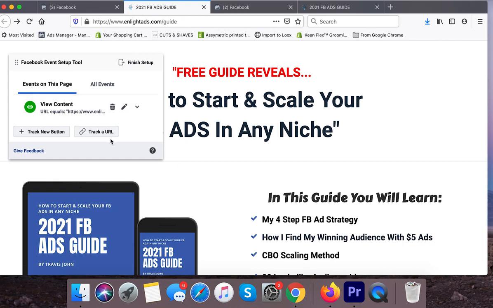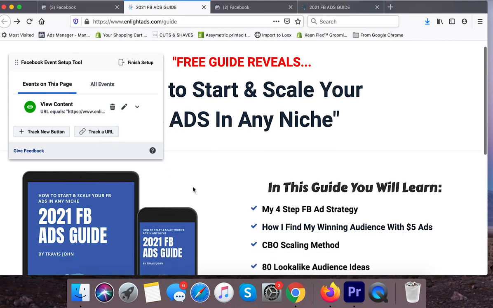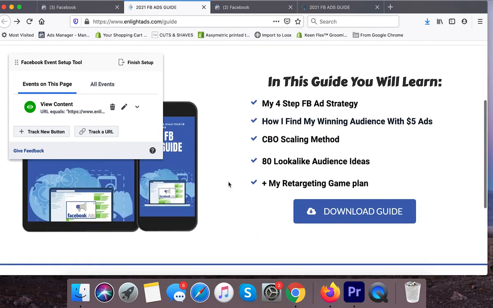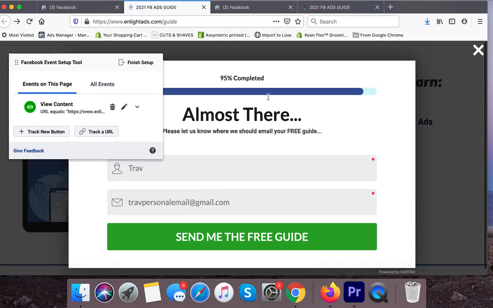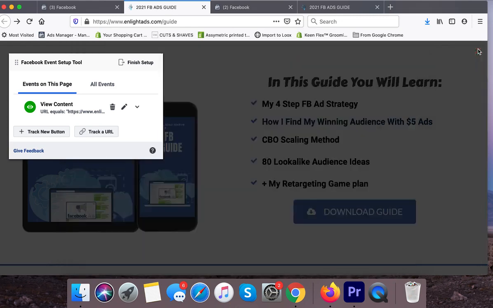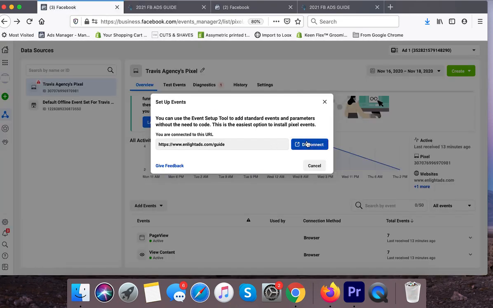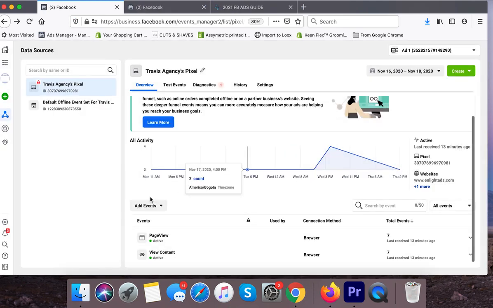Now what we can do is do this for every page that the customer lands on. So in this example, once the person that's visiting this website downloads my guide, they will get presented with a thank you page. Now on that thank you page, I will go ahead and add in the event of lead, right? Track lead. Now we go back here, click disconnect, and that's it. Now you're tracking events on the actual website.